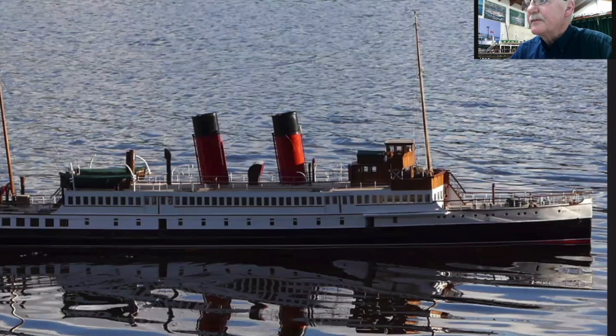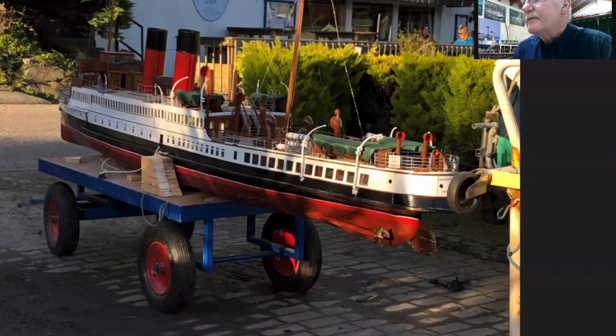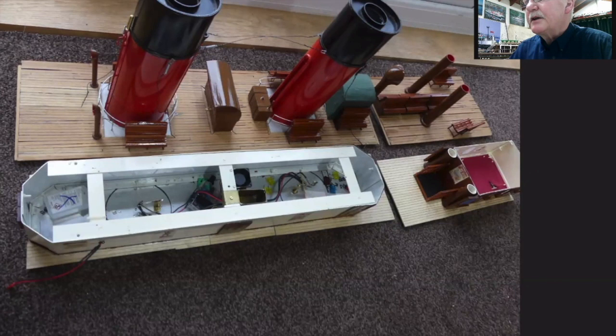Went well, but she was just underpowered for this 240-mile-an-hour wind she was going to encounter. There's a few people wondering how many pints they had that day, seeing the King George V sail by. This is the access. These are the decks that come off. The engine room.